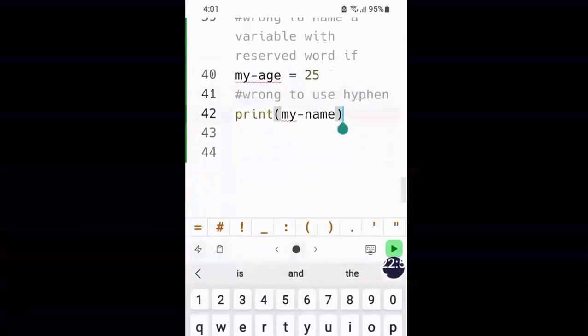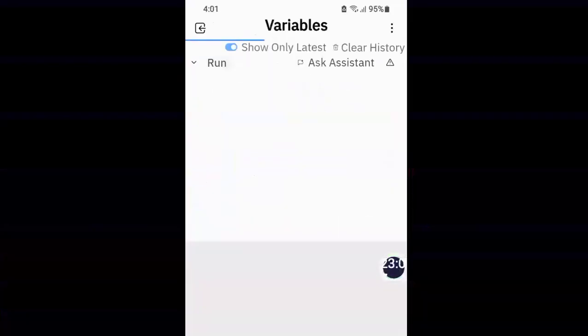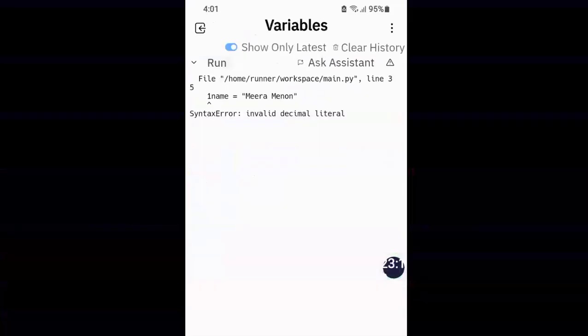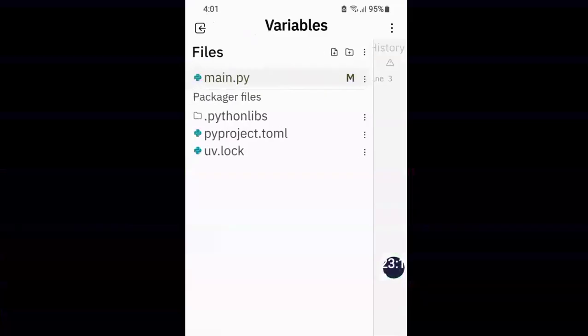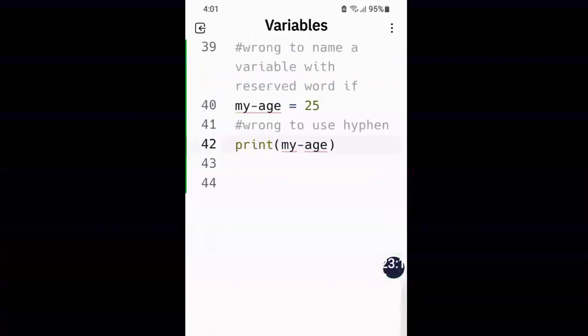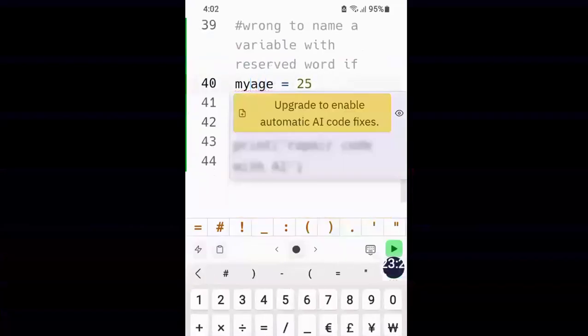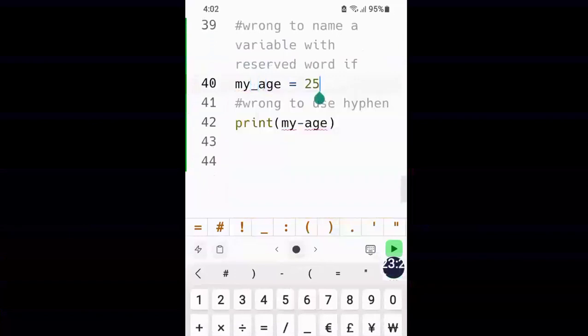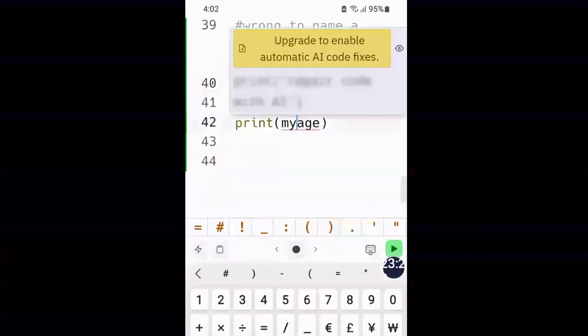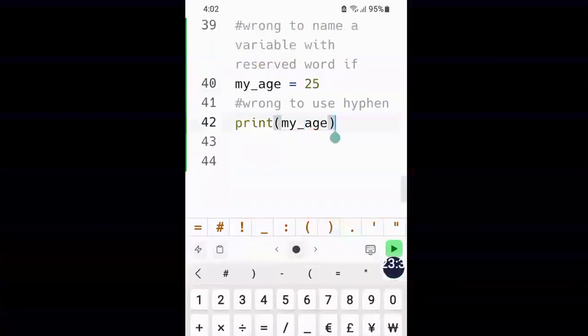Then another one, my-age, it's hyphenated. I'm just showing you wrong examples to avoid this. Sorry, I cannot have a hyphenated my-age as a variable. It has to be either just myage together, or if I want a separation, I write my, then an underscore, then age. So that's a better way of writing. Or you just say age. If you want to avoid complications and make it very simple, just write age. So that's the way it goes.